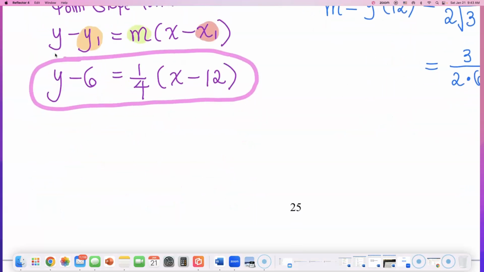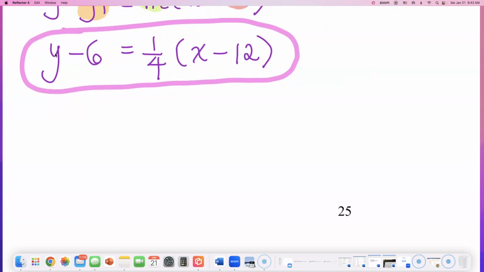If my math lab asks you to, or your homework or your exam, I don't think I will, but this is where I will be happy if you stop at, okay? But if you want to continue and write this in slope-intercept form, you will have to do maybe 2 more steps. Distribute this slope and get y minus 6 equals 1/4 x minus 12 times 1/4. What is 1/4 of 12? That's 3. And then, lastly, add 6 to both sides.